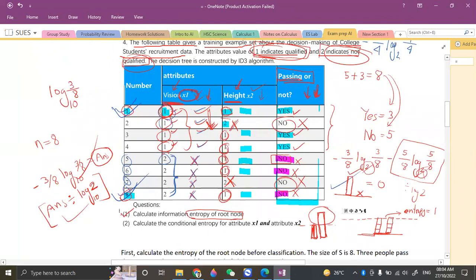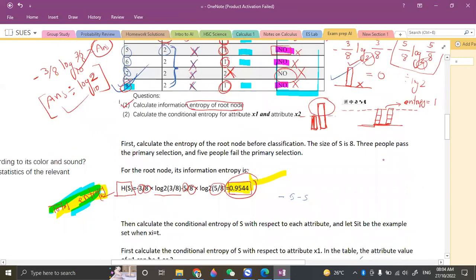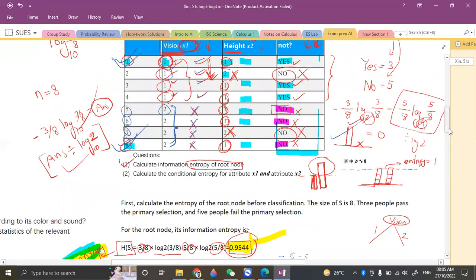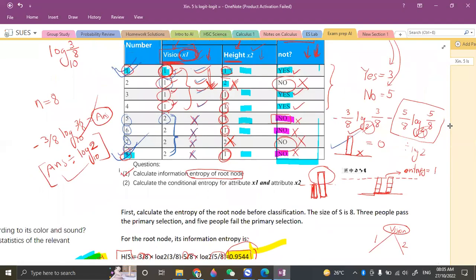Okay, so when we start the decision tree, you see X1 is vision, right? So we write it down this way. Firstly, vision. Did we get any answer from the teacher? So we write down here the vision, and then vision is yes or no. So we have 1 and 2, right? Do we need to make the tree, qualified or not qualified? We don't need to make the decision tree. I'm just explaining here. We don't need it.